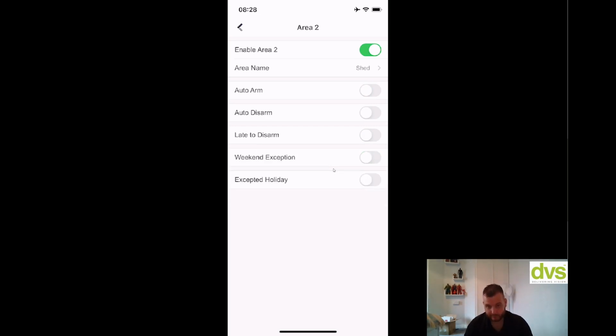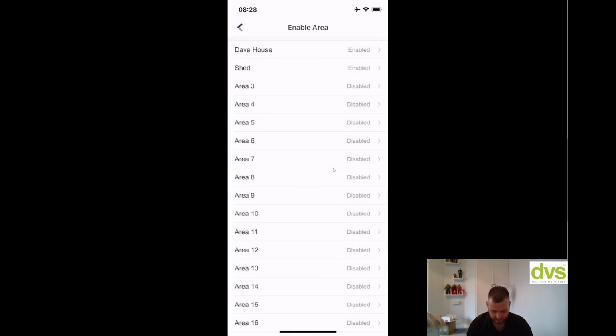The auto arm and disarm is really good, especially if it's like an outbuilding or an area where you don't need to be in so often. You can follow the arm disarm. So I've got 2 areas there.